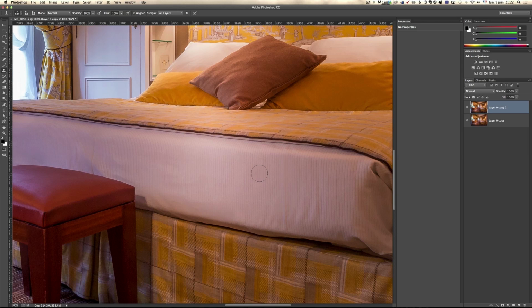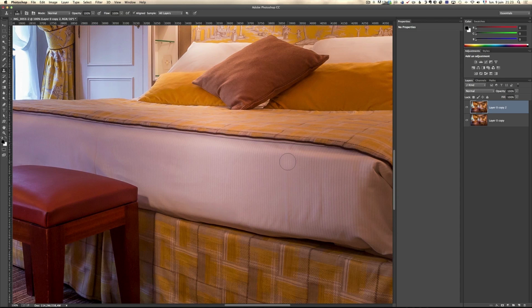So I'm taking the stamp tool, or pressing S, making sure I have a clean texture like here, and then I'm just gonna copy it here. I just want to Command Z. I didn't do a good job. You need to make sure you're well aligned, like starting at the bottom, going at the bottom, and then just going back up. What I'm trying to do is get some of the wrinkles less visible.